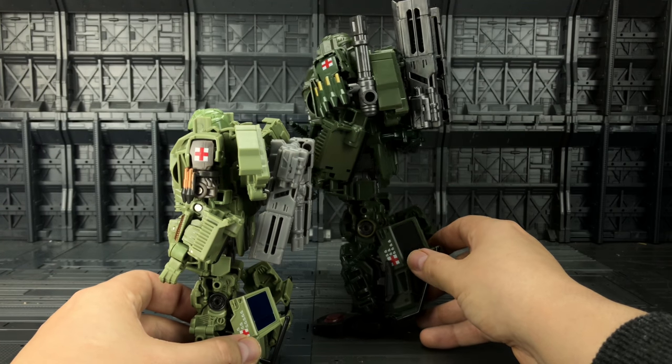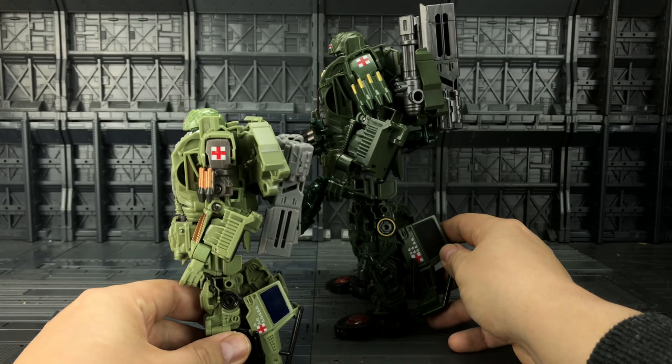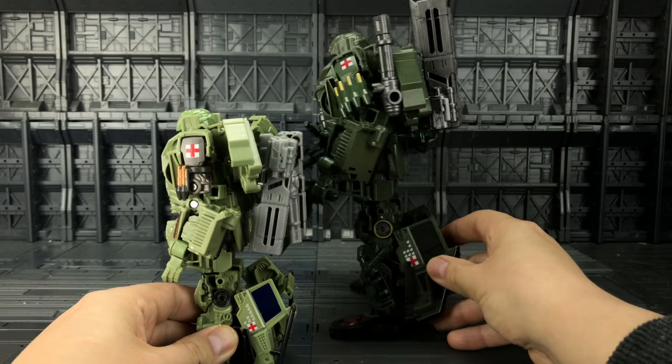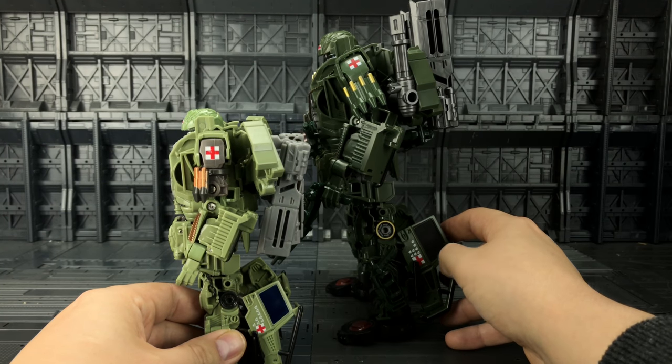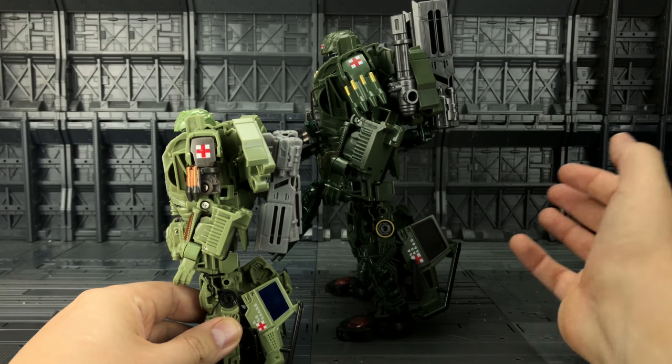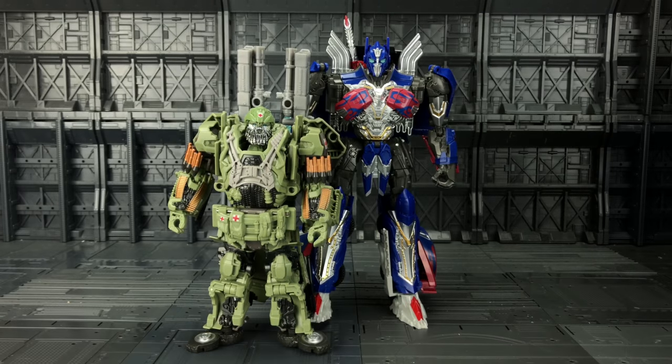Sculpt and mold wise I can't see any clear differences — nothing's jumping out at me saying it's vastly different or much superior. Maybe we'll see more when we get them transformed into vehicle mode. Black Mamba didn't decide to oversize Hound, and he does scale remarkably well with their oversized version of Optimus Prime — very much in keeping. But we still need a replacement head for Prime without those horrible blue eyes.